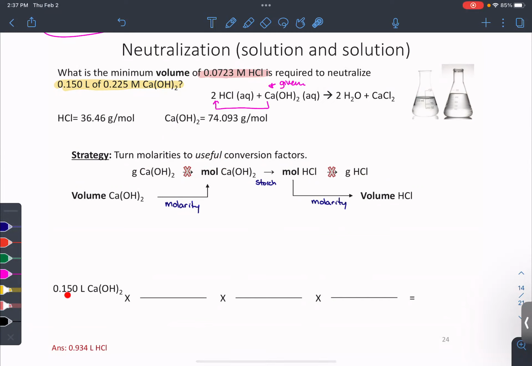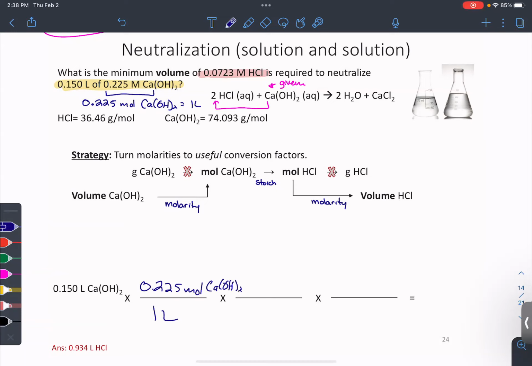So going through this, we see our starting point is a little bit different. We have volume of calcium hydroxide. And so do recognize what molarity means. Again, take the time and write out what it means, because then you'll see where the unit needs to go. 0.225 molarity means there is 0.225 moles of calcium hydroxide in 1 liter. So where am I going to put the 1 liter part? Am I going to put that on the top or the bottom? Bottom, because liters cancels. 1 liter of the solution is 0.225 moles of calcium hydroxide.